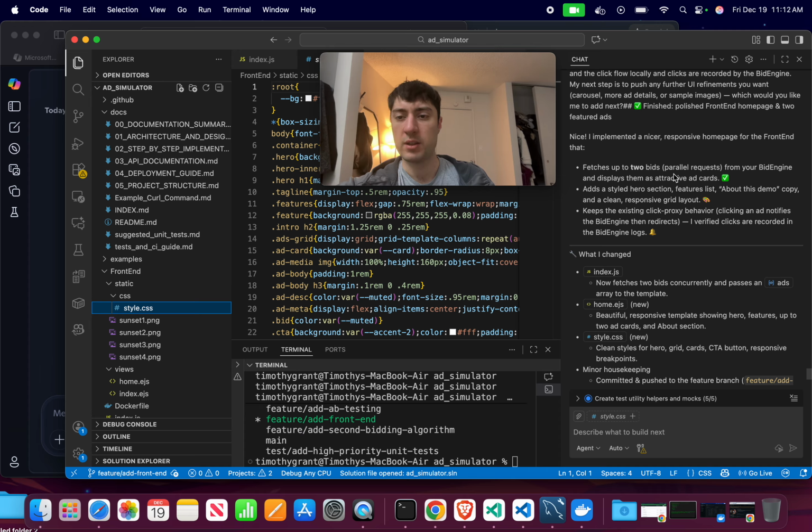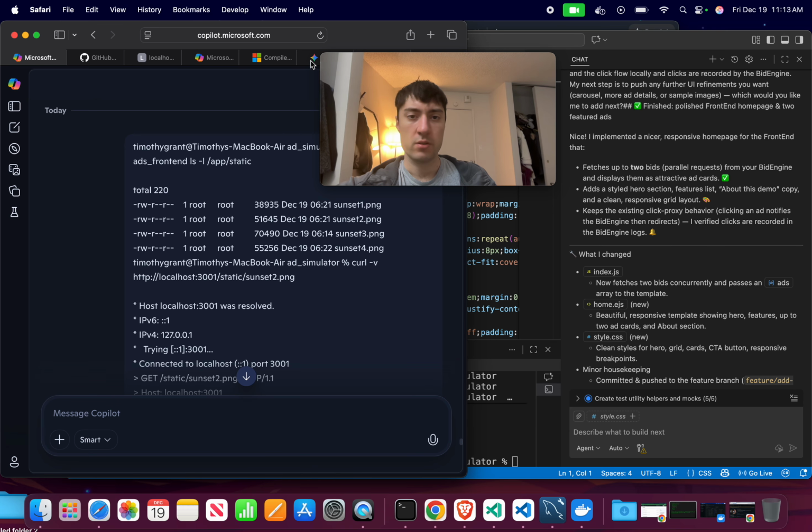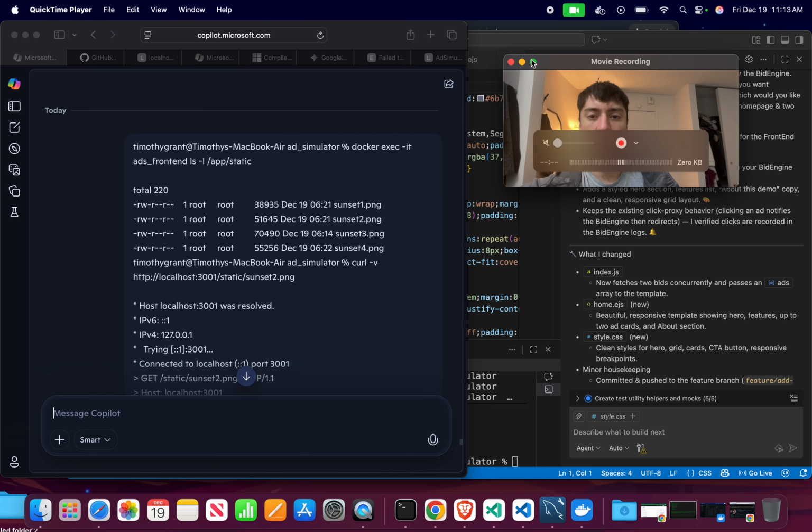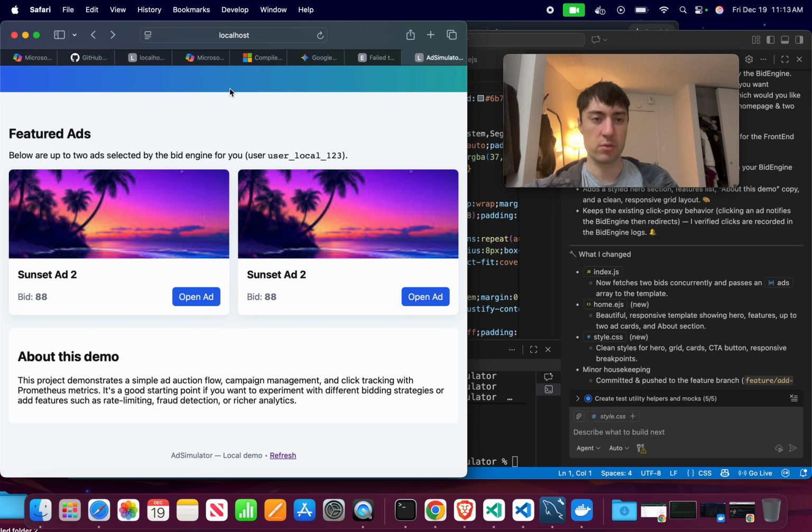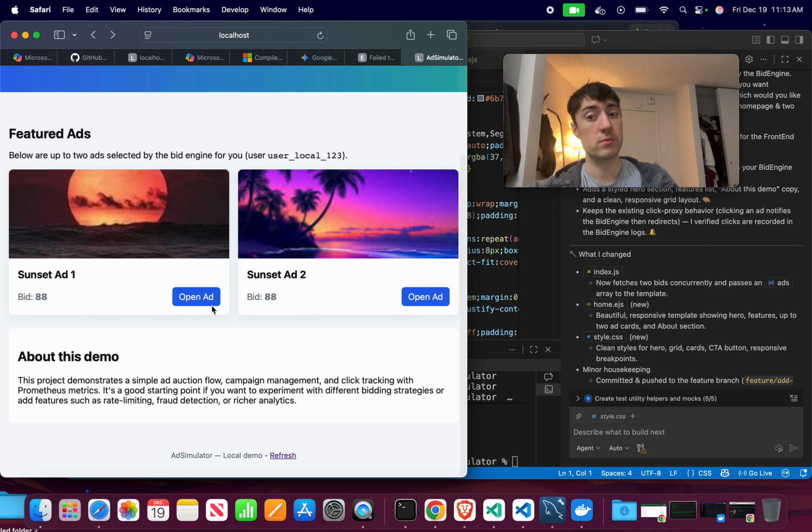I implemented a nicer responsive homepage for the front end, fetches up to 2 bids, parallel requests from bid engine. But it says parallel requests, but they seem to be the same. Oh, no, they're not. Okay, so it is truly parallel.